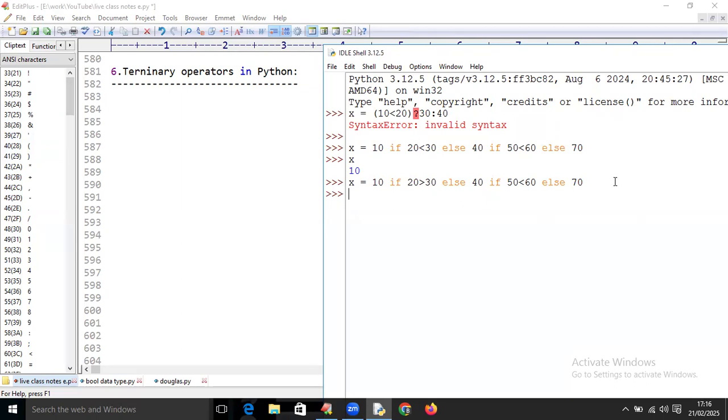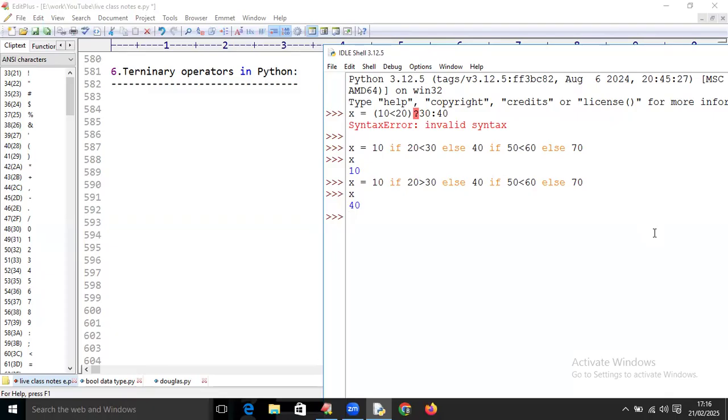Because the first condition is false, it has taken 40. Now I am going to give another example.